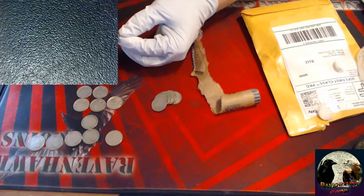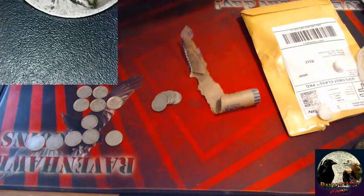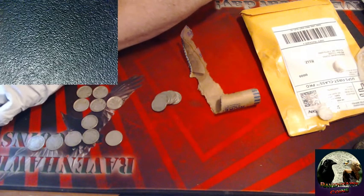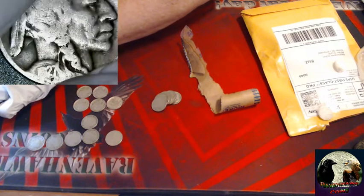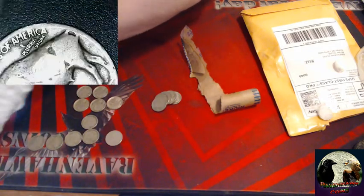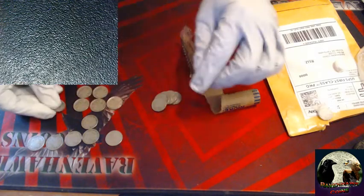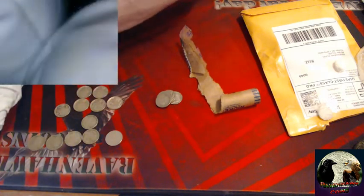It's a 1927. And this one's a Denver. But the thing is again, condition is a little bit lacking from what I would like to see. This one is a Denver, like I said. We'll get that under the scope so you can see right there, 1927. But you want that date fully legible, and to have a full horn is important. But there's the Denver mint mark, so not too horrible, but I just thought it would have been a little bit nicer. So we have another Liberty, a V-nickel.